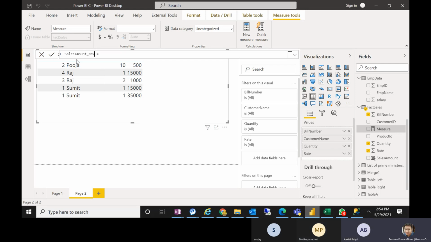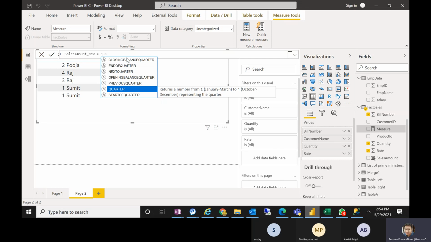After that, if you want to calculate quantity into rate using a measure, you have to use a function, and that function is SUMX. If you try to write quantity into rate directly, it will not work in a measure.